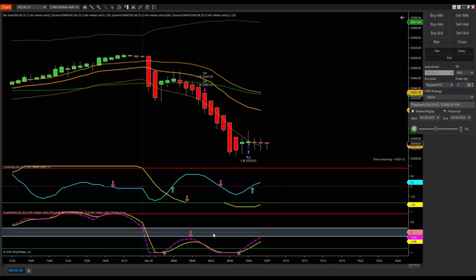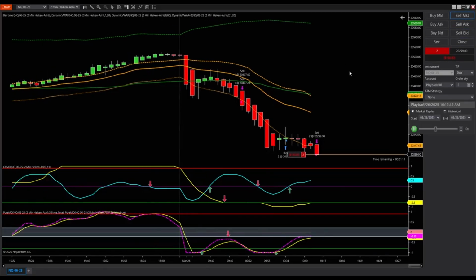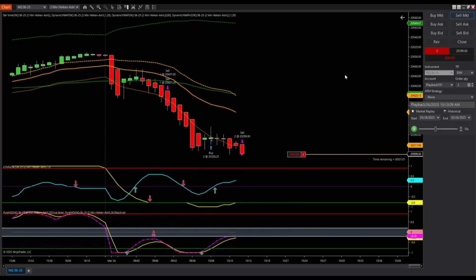Now remember, you're the surfer, you paddled up, you caught the wave, and you surfed all the way down back to shore right here. You're the surfer, you went and you started paddling up, okay, upstream right here to go ahead and capture the wave right around this point, give or take. Momentum is still down, cycle is coming down right there. This is probably another short trade to the downside. And let's see where that goes.